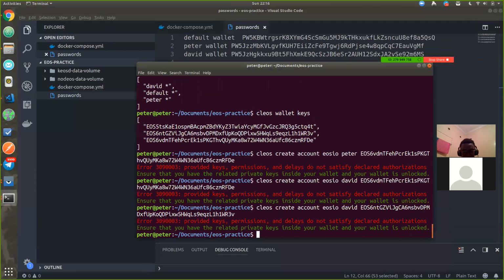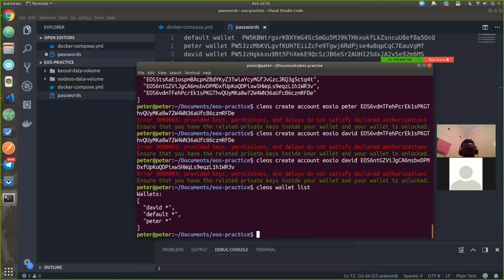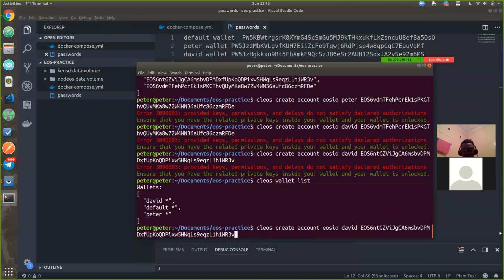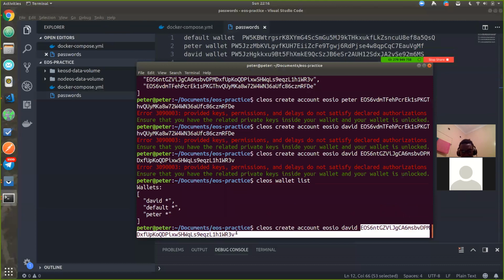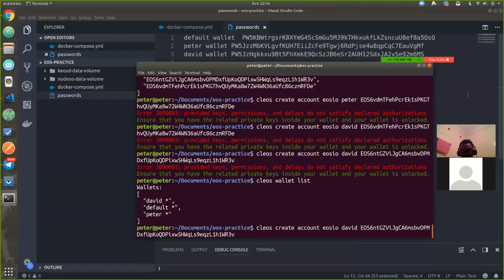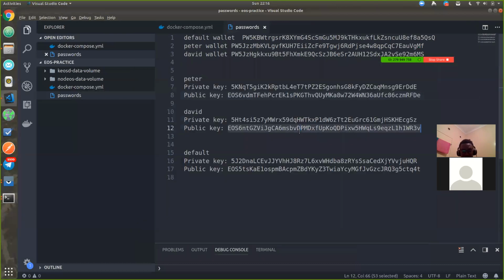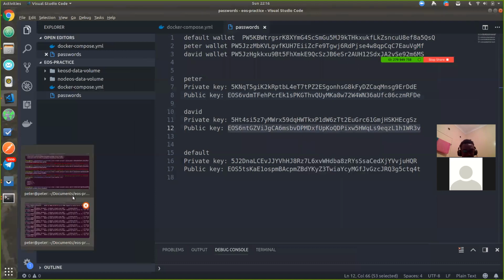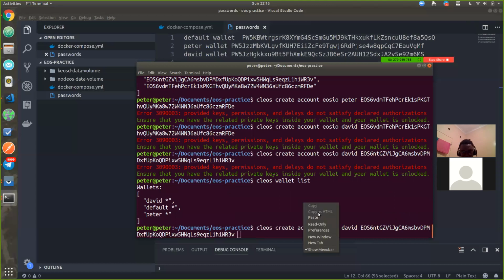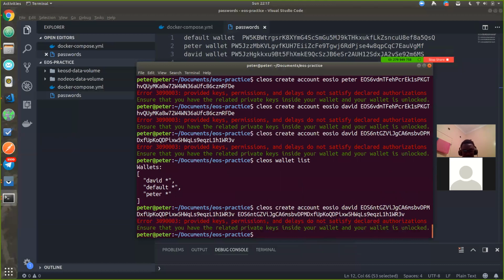Okay, we still have a problem. So cleos wallet list. Okay, let's try something else. We're going to copy and paste the public key twice, EOS6NT, EOS6NT. I'm still having an error.